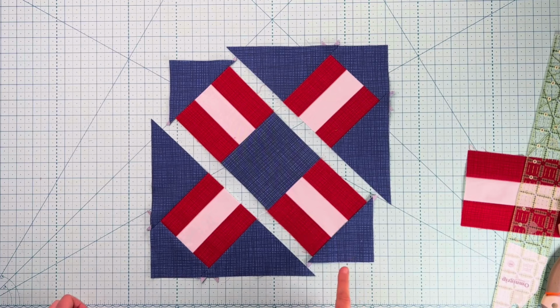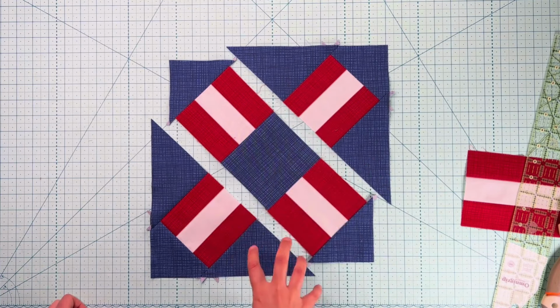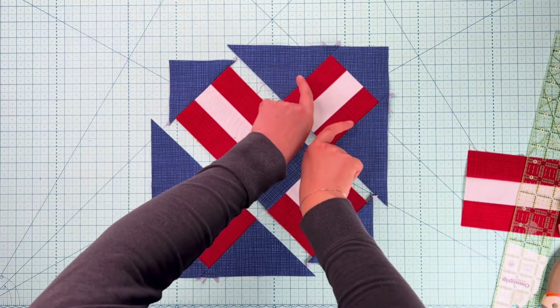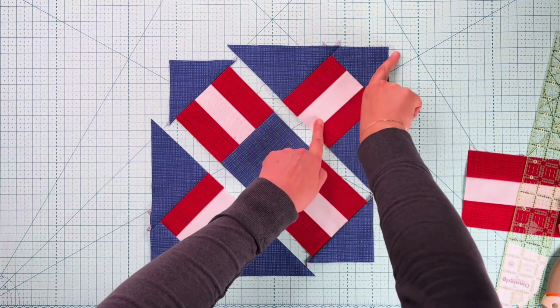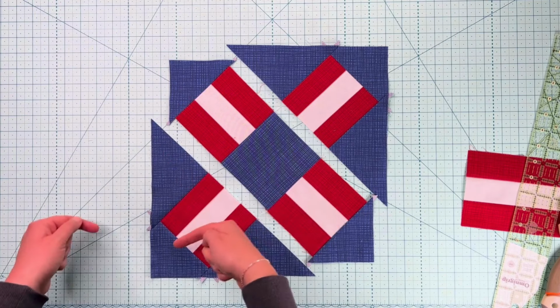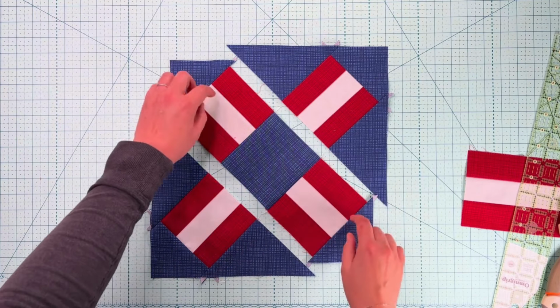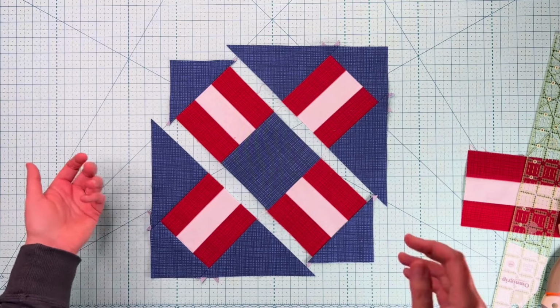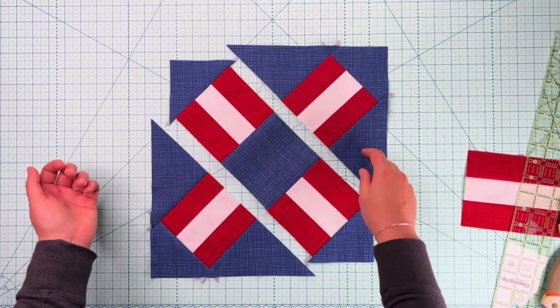The block is put together in 3 parts, and you can see everything is pressed toward blue. So this is pressed this way, this is pressed toward the blue, toward the blue, toward the blue. So that makes it easy to remember. Although you may not decide to do blue on your background, but whatever your background color is.